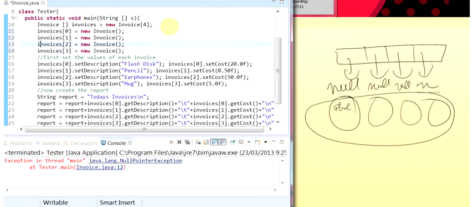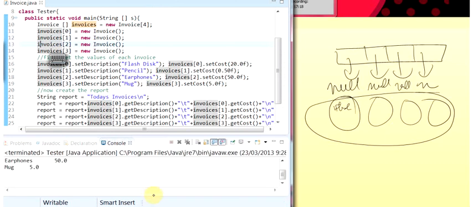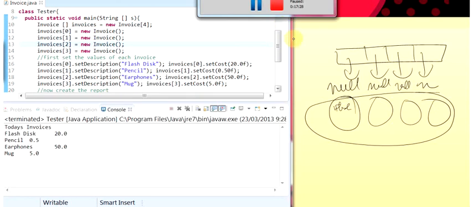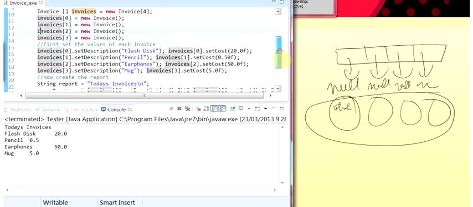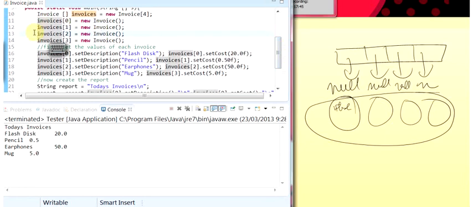So now we compile and run this time, the Java virtual machine produces the right output, and we see that the output is right. So to summarize, we must not use an array of references without instantiating each reference variable of the array. This is very important, and this is a common programming error that needs to be avoided. That's frequently done by novice programmers, and that needs to be absolutely avoided.